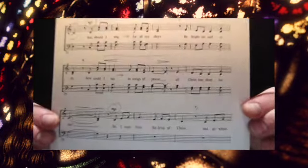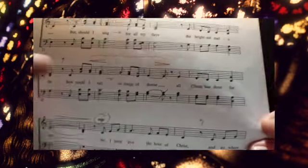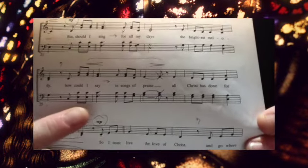But anyway, let me show you an example, okay? The top of page 2. Actually, the middle of page 2. You can see right there. In songs of praise, right there. I've crossed out that eighth note. So it would sound like this.